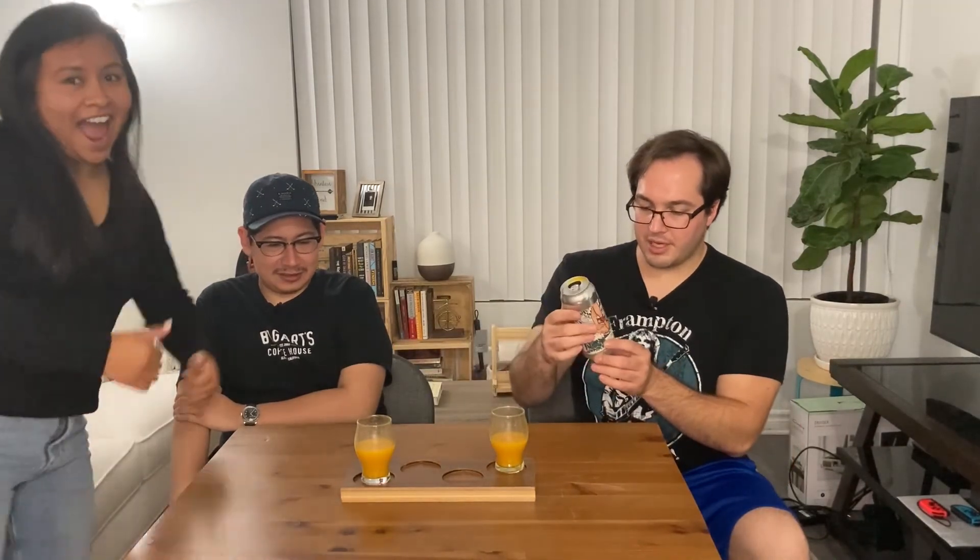Oh my gosh, this reminds me of something — those little candies with the little wax. Have you had those coconut macaroons? That's what it tastes like, like a coconut macaroon — basically a bunch of coconut shreds. That's what it tastes like. So you're getting a lot of coconut. I got a mix — I got less coconut, I got more mango. But it's like they threw in a bunch of mango nectar on top. I think it's mango puree with marshmallow and coconut.